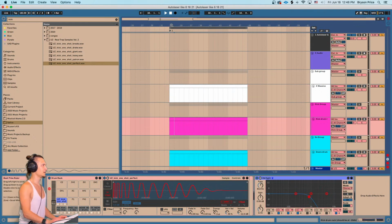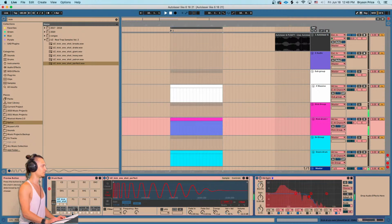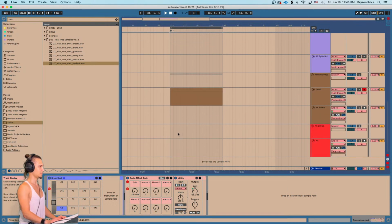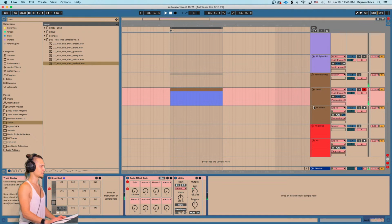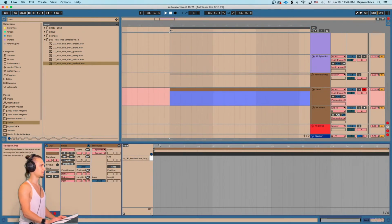Yeah, so let's get right into it here. I've got this kick loaded up. I've got a couple of them. Just like a bigger type kick, more roomy sounding. Then I need to find a snare, but I know I want to use a tambourine. Something kind of like that. So let's put the tambourine down, since I know for sure I want to use that.